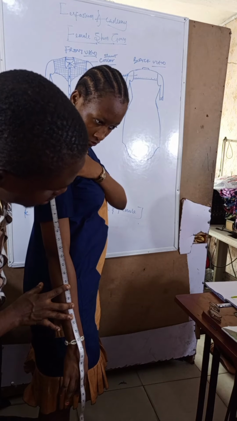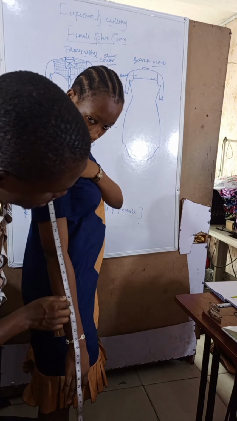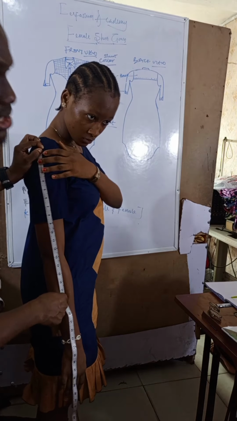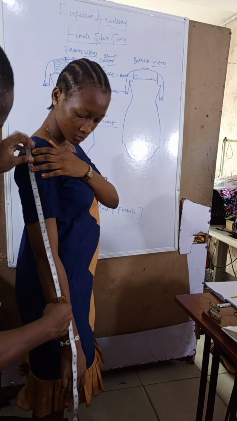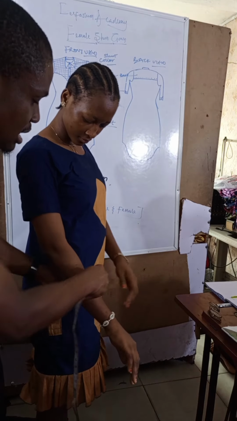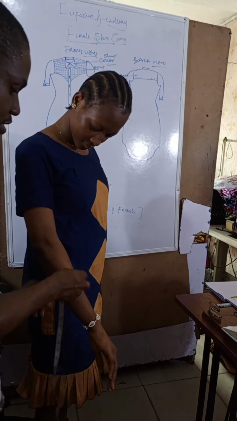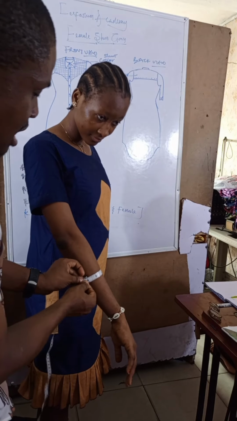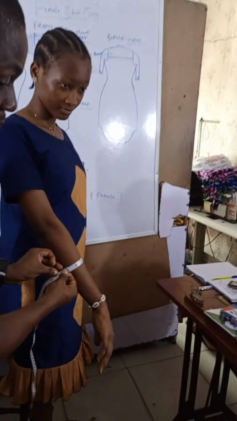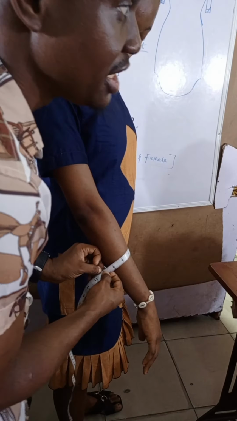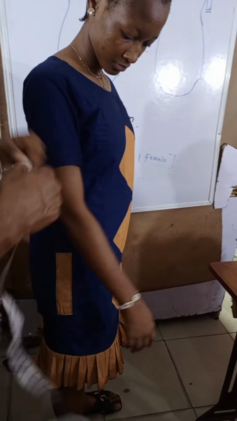Are you seeing it? That is 3/4. But for the sake of this particular tutorial, I'm going to be using 18 inches as the 3/4. Are you seeing it? So the moment you get the 3/4, from that same point, hold your hand and get the circumference. Okay, now circumference is 9. Remember what I said, if you want it to be free, you can go ahead to add extra 1 inch. Do you understand?